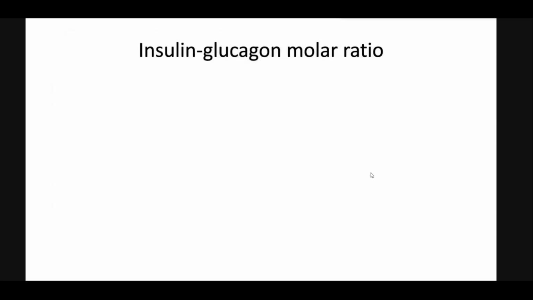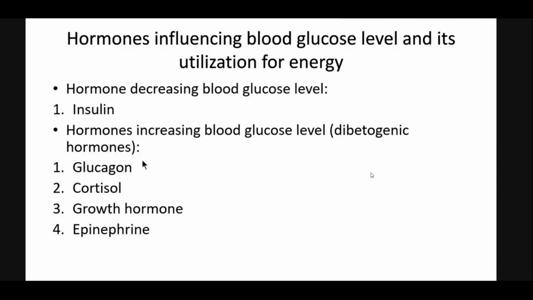Okay. Now, if you look at their relative importance, day-to-day, meal-to-meal regulation mainly depends on insulin. And in case of fasting or exercise, glucagon also plays an important role to prevent a fall. Cortisol and growth hormone are not part of the day-to-day regular regulation. But when there is increase in stress due to any cause, they also play a role. Their effects are slower, may take some hours or days. Therefore, for acute regulation, they do not have much effect.